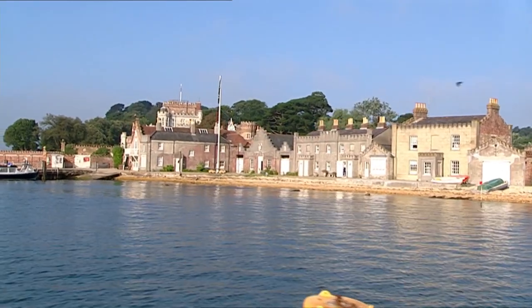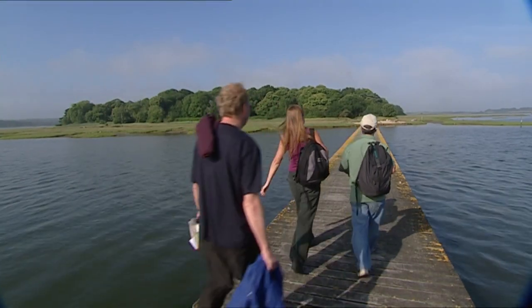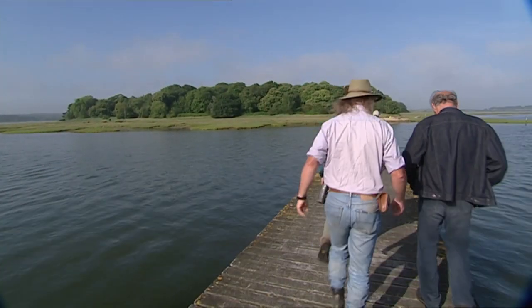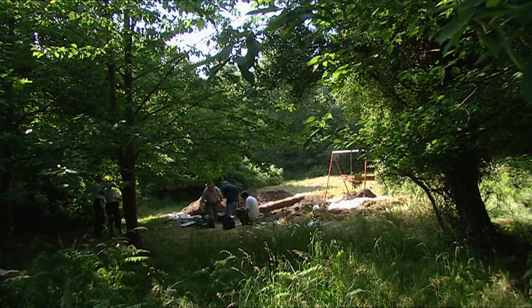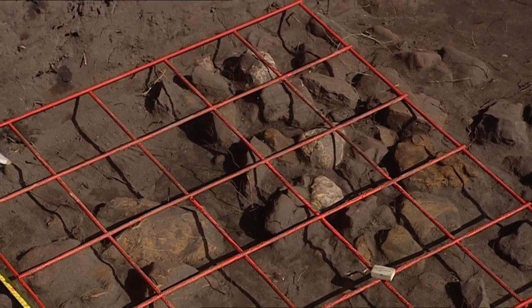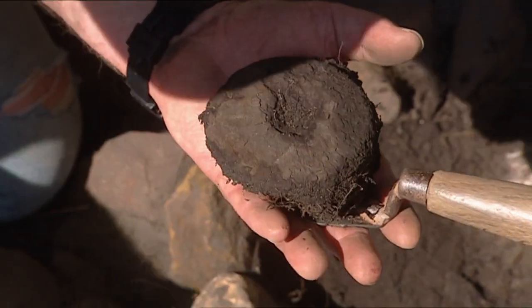Beginning of day two, and once again we're about to disturb the peace and tranquility of Green Island here in Poole Harbour, as we try to find out whether it was once a thriving Iron Age port. In our effort to get to grips with what was happening on the island 2,000 years ago, we've got three trenches open, each targeting a different key feature. In Trench 1, Phil's trying to find out whether his pile of stones is the first structure ever found on Green Island. On the way, he's finding more shale cores.